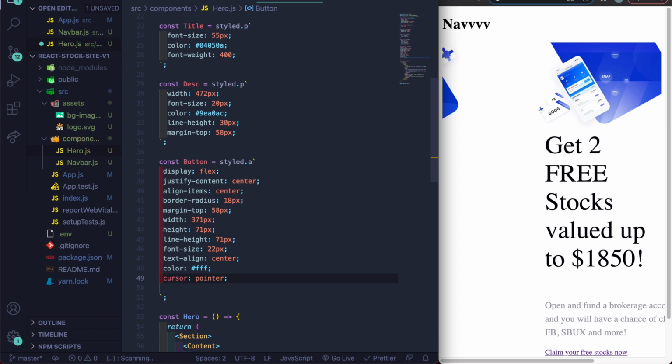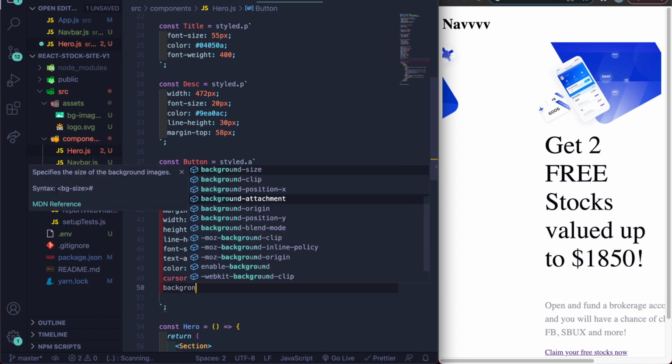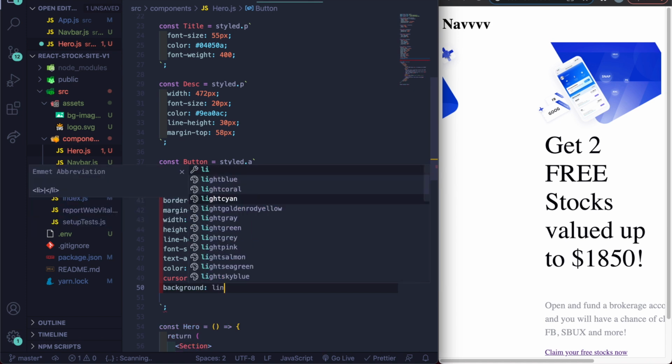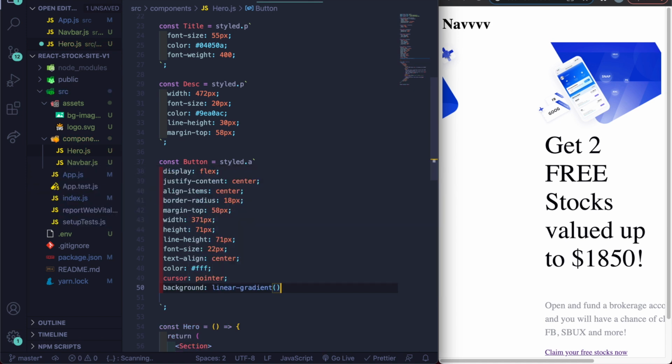cursor pointer, and let's see, we got background, and we got this linear gradient, so let's do linear gradient, and let's do, let's see, 90 degrees, comma, hashtag 0546D6, comma, hashtag 3F89FC.